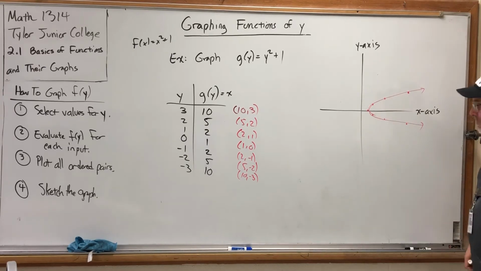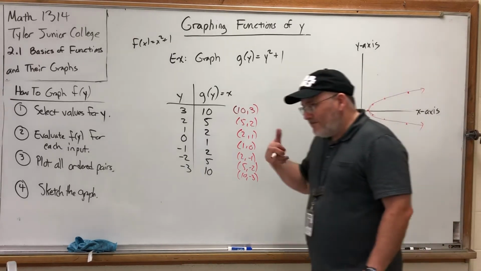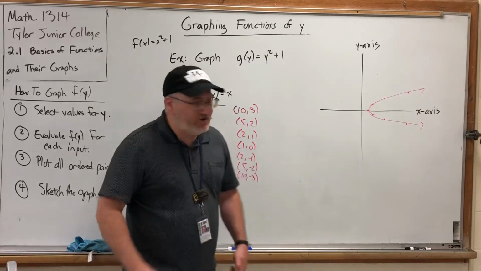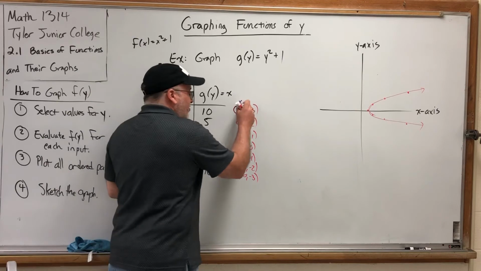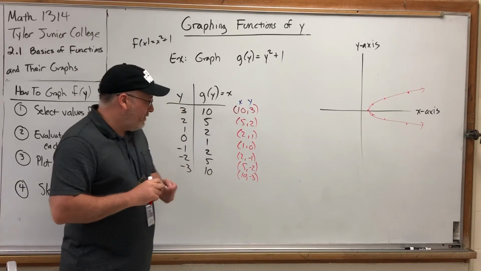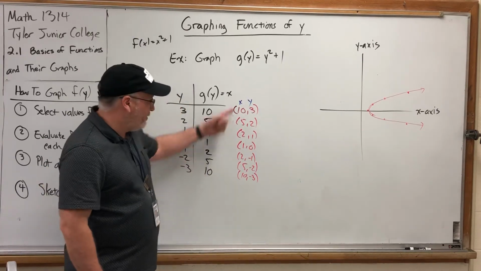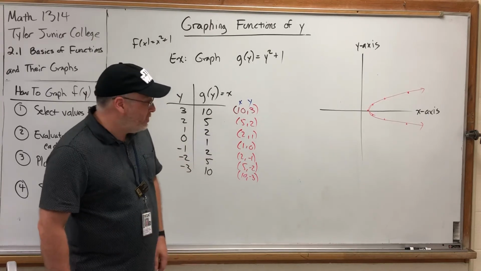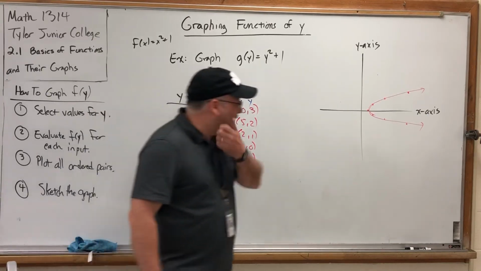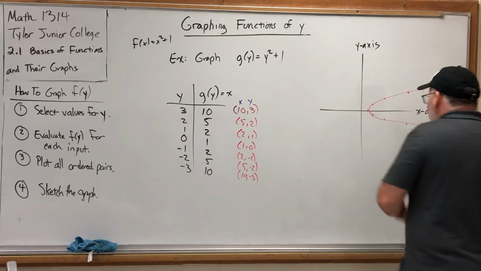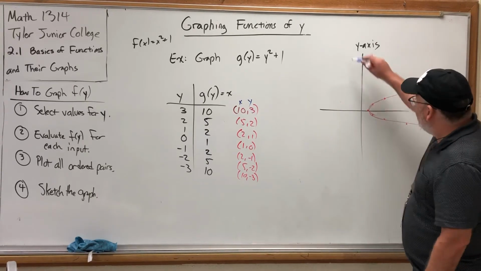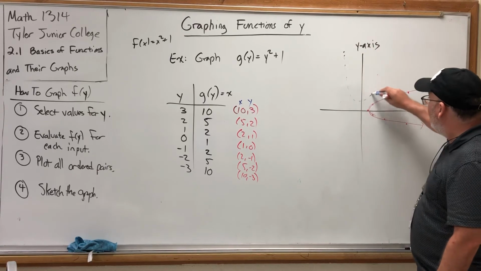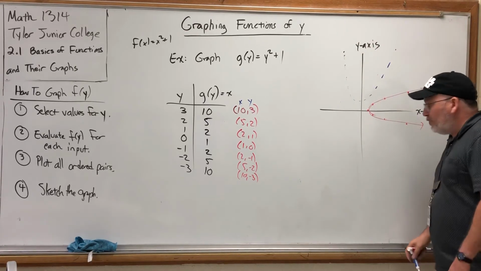Now be careful. This is a function of y, but not a function of x. How can I tell? Remember, in these pairs, these are still x's and y's. To be a function of x, you can't have any repeated x values, which I do. But it is a function of y because I don't have any repeated y values. So it's the same shape that we got before, and if you recall, when it was f of x equals x squared plus 1, it was up here, opening up, and now it's opening to the right.